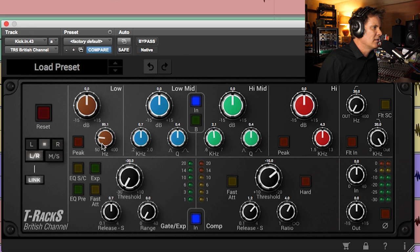So I'm going to do a quick jiggle. So now I've just got that down. This is the only one I've got really drastic on EQ-wise, as you can tell. It may or may not stand the test of time, but I'm bringing it down. I'm going to bring up the kick in, bring down the kick out, and listen to all the elements together.